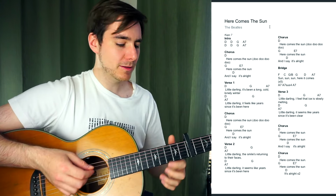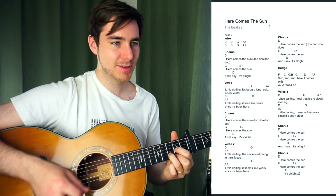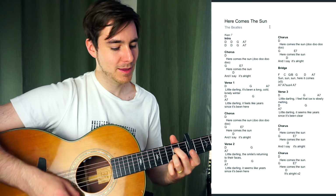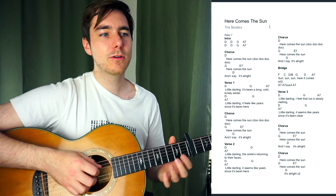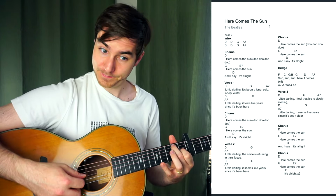Harmonically, it's quite simple. We have the chords D, G, and A, which is the tonic, the root, then the 4 chord and the dominant chord, the 5th chord. But in the chorus, there is one chord extra. So we have D, G, and then E7.